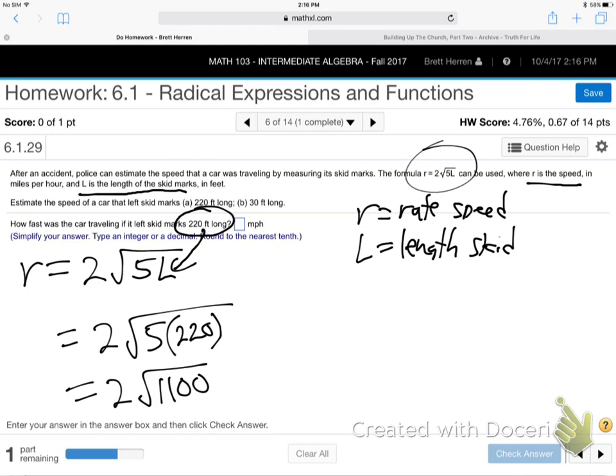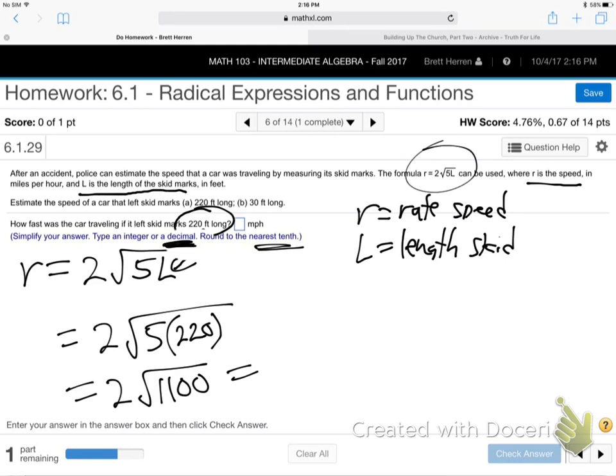What kind of answer do they want? They want decimal. Yeah, nice. So they just want you to hit the buttons on the calculator. See right here? You can always look at the blue line. You can tell what they want. They say decimal, round to the tenth. So you guys have a calculator? Can you hit the buttons for me? 2 times square root of 1,100.